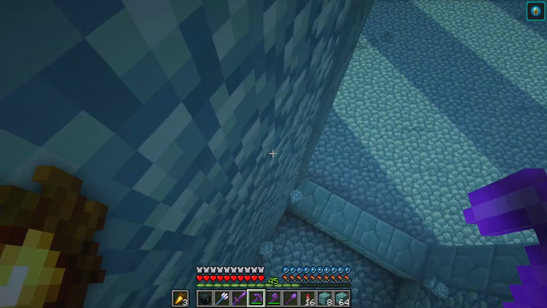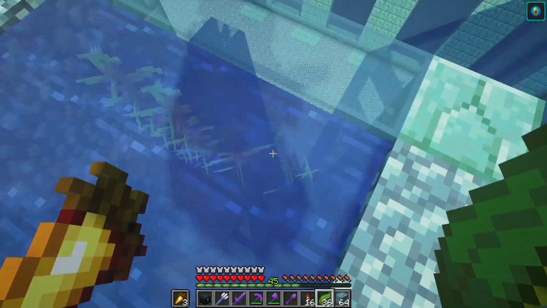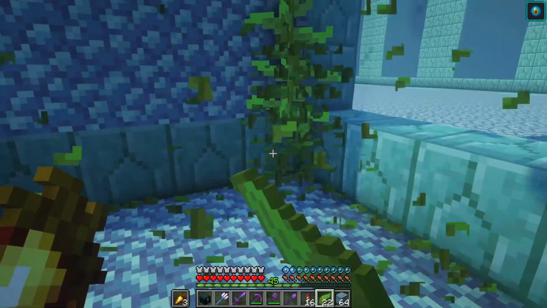Swim to the bottom of the tank and place rows of kelp to create source blocks. Raise the kelp manually all the way to the top. Remember to use water breathing potions or a conduit to avoid drowning.